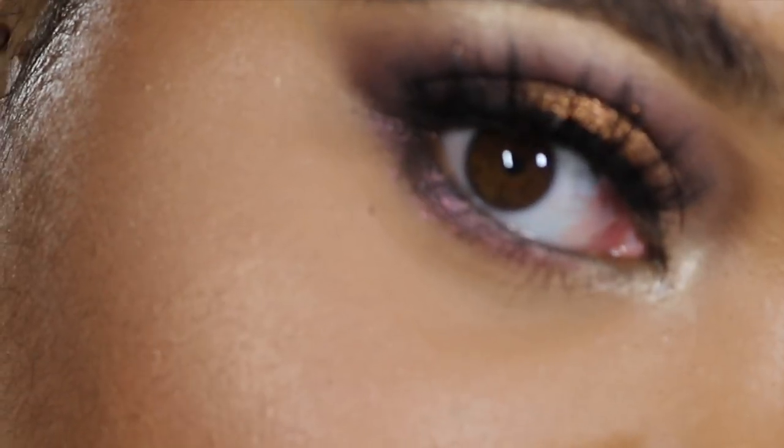Nine-hour check-in — I ran to the camera the moment it hit nine hours because I'm so ready to sleep. Final scores: crease-ability gets a 1 — it started creasing immediately on application and continuously got worse over the hours, emphasizing fine lines and texture. Wear time also gets a 1 — I cannot wait to remove this. It's very dry, it has faded away, and overall I really don't like how this concealer has worn throughout the day. Final score is here.